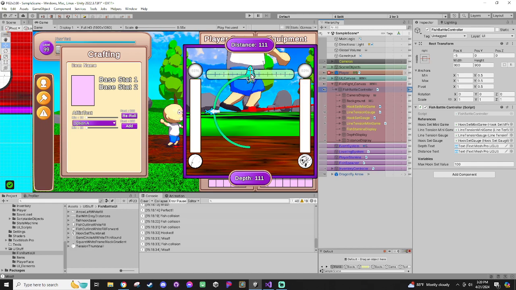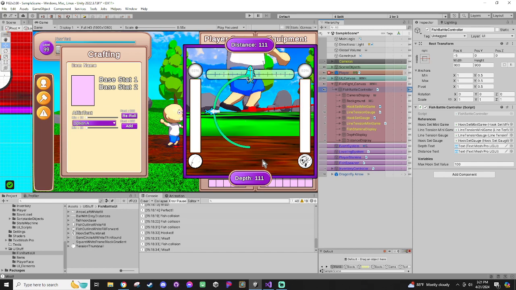And based on what your score was, you can get perfect, good, or okay. I'll have little text displays for that, and that's going to determine what your hook set strength gets set at initially. And then you're going to have skills and stuff. I need to get the hook set strength being set higher to mean something, because it's pretty easy right now to push it up and stuff.